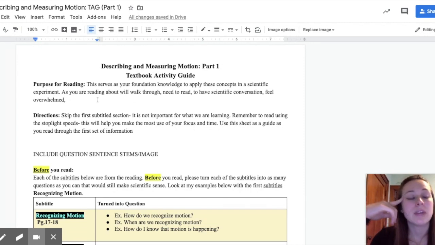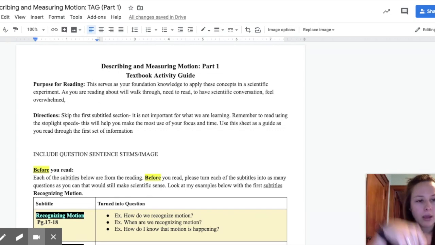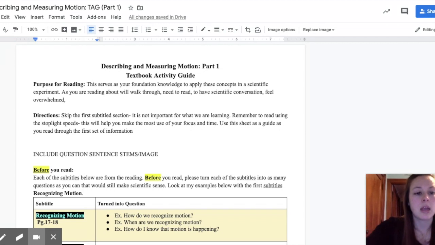So the purpose for reading this is we're actually going to apply a lot of the concepts that we're learning about here in this reading to those things that we are doing in more lab-like materials. So we're actually going to apply this as early as tomorrow in kind of a lab setting, and we're going to talk about how we can calculate the things that we're talking about, what the main concepts are, and how we can apply them. So it's really important that we are engaging with this reading. I wouldn't have picked it if I didn't think it was important and I didn't think it was good.